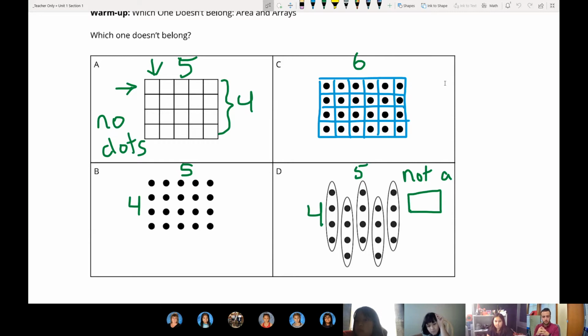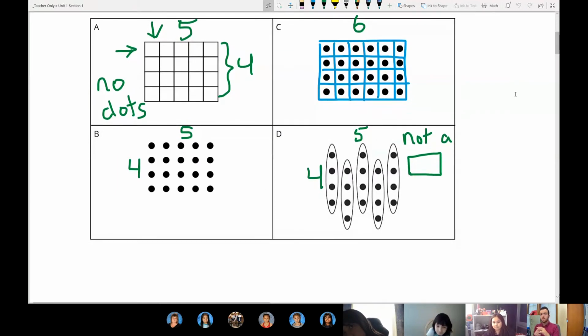Okay, Malia, do you want to come off mute? By looking at the rows and columns. Okay, explain more. Say a little bit more. They could look at the five at the top and the four in the column. Okay, so I'm going to look at B for this one. So you said that you can look at the five and the four. What can you do with the five and the four? Add them together. So if you're trying to figure out the total, you would add five and four, so it'd be nine total. Yeah, there's nine total dots in B. Sure about that? No. Yeah, there's a little bit more than nine.